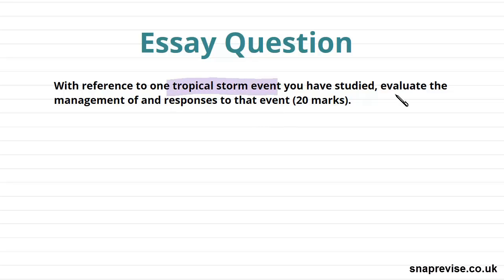So the essay question that we're going to be looking at today is with reference to one tropical storm event that you've studied. Evaluate the management of and responses to that event. So I've highlighted the keywords that we need to focus on when answering and planning this essay because it really tells you what you need to incorporate.